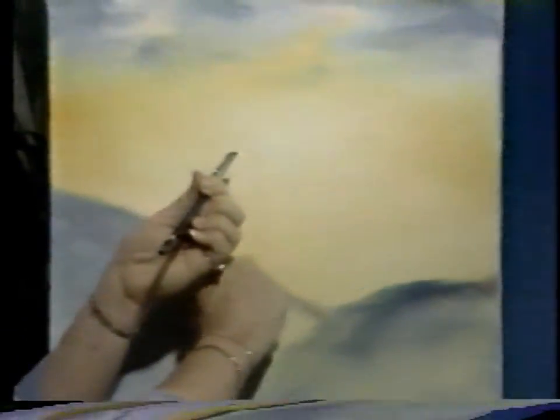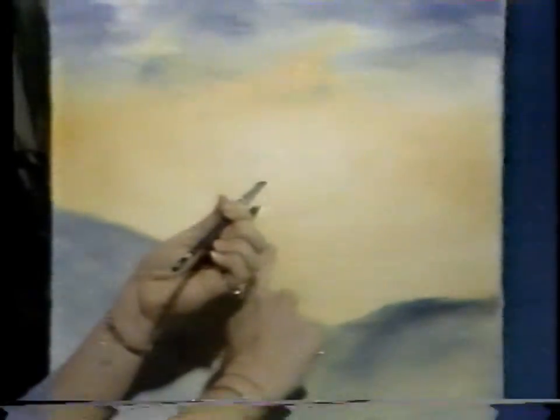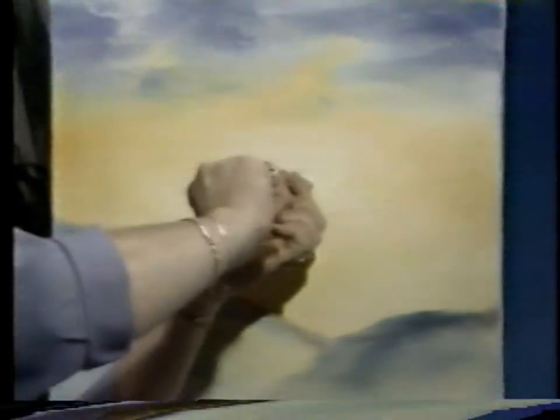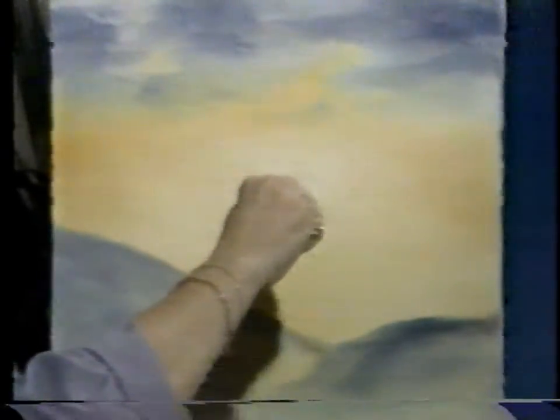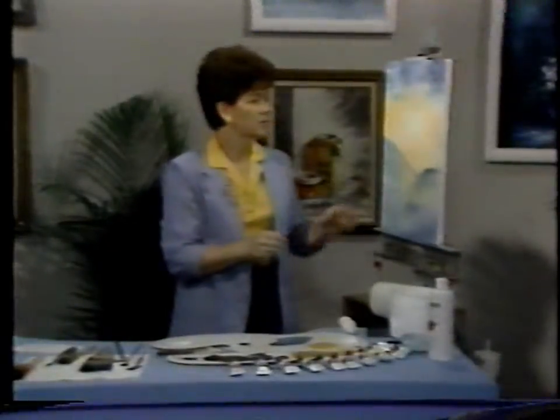established, but maybe we should put that in. But since I'm ready for this step, let's go up into the light glow area, put the brush to the canvas and literally just rotate and screw in the sun. And it gives a little light spot, and the brush will actually form a nice circular area.